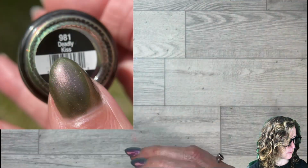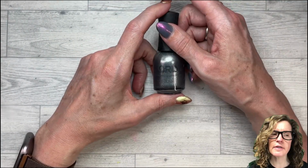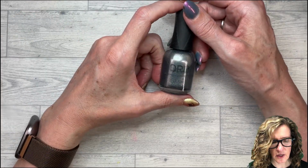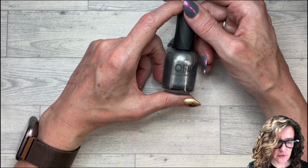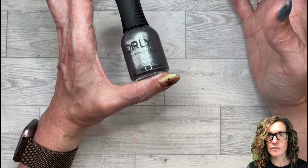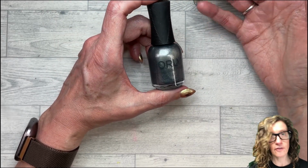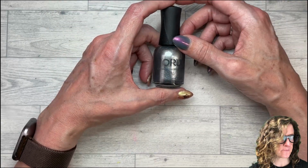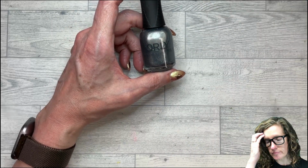And I feel like I've worn a lot of mainstream polishes this month, and I was trying to figure out why I'm wearing so many mainstreams and not my indies. And I think it's because if I'm buying indies, I'm buying colors that I absolutely love, you know, and I'm willing to pay top dollar for. And those colors tend to be fall and winter type colors, not so much spring and summer.